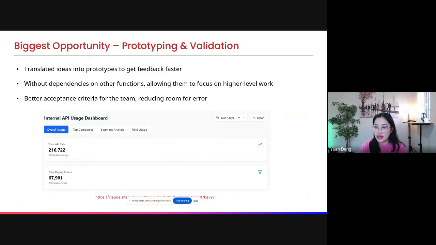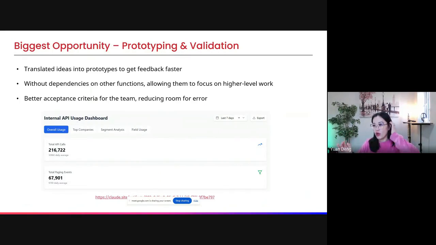So historically, let's say that if you want to add a form in the onboarding process, you probably need a design team to design what that form looks like. You need to see it. You then need to pass it to the engineering team to create what that may look like and make a prototype work. Whereas you can take all of that on yourself now. You can do that really, really quickly and really easily so that your design partners and your engineering partners can focus on the higher level work.